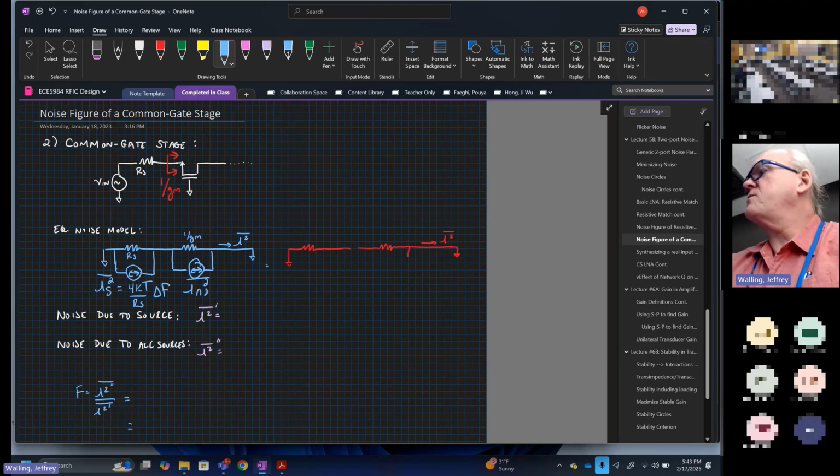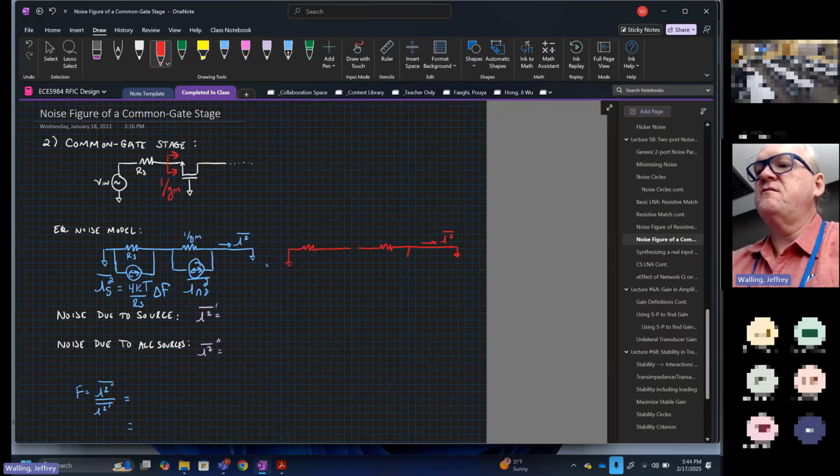Now, to simplify this analysis, we can split things. If we look at the source current source, part of it is going into ground, so we can redraw this.